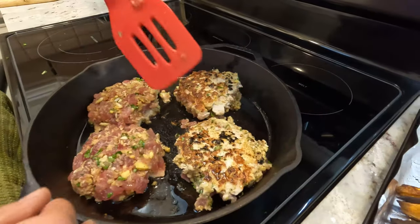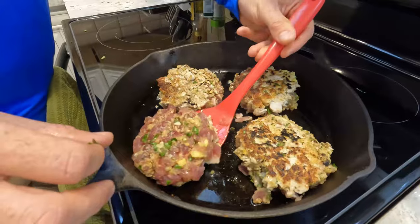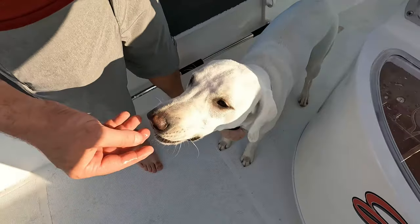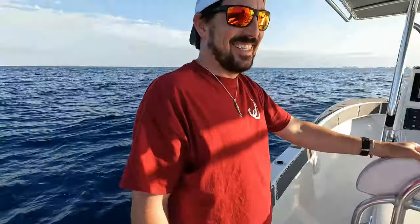Dude, my mouth is watering. I'm starving. Nelly's hungry too. Say hi, Nelly. Nelly ate a squid the other day. Yesterday, as a matter of fact, out on the boat. Hopefully I can show you guys that now.